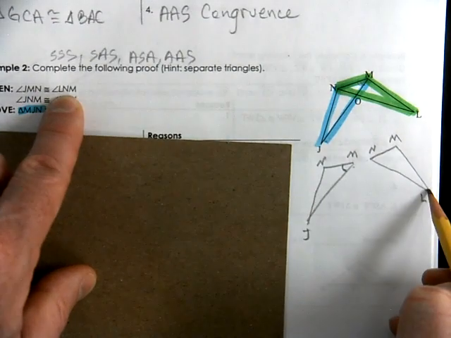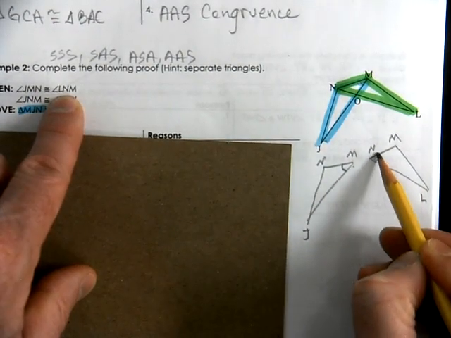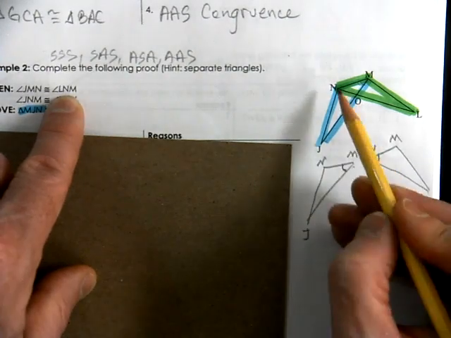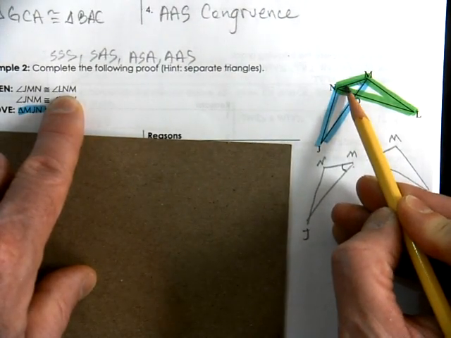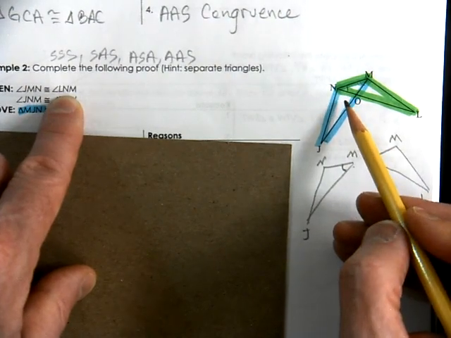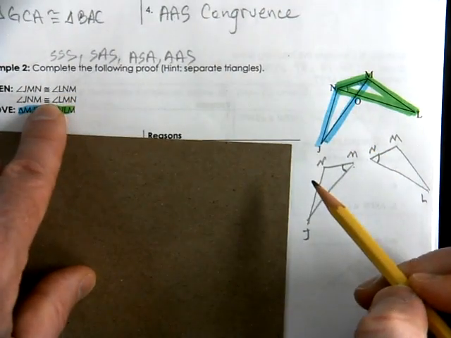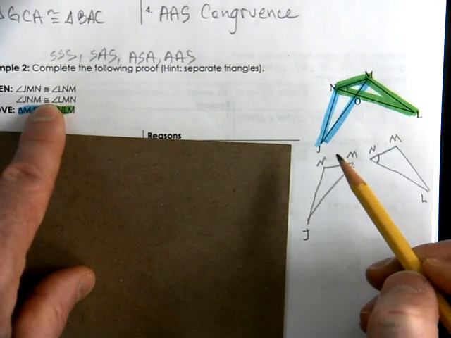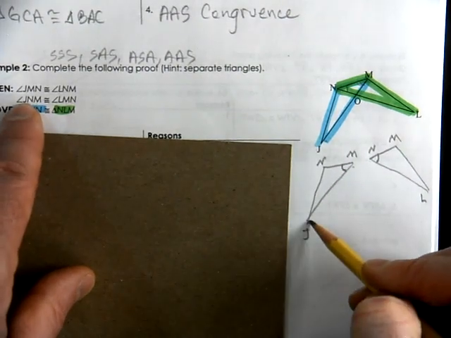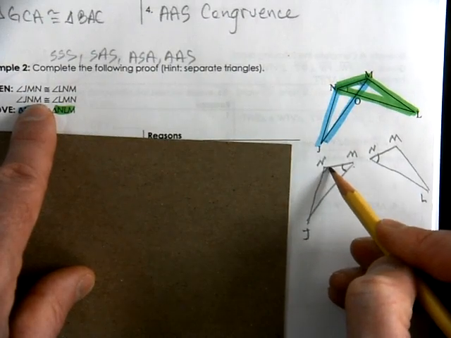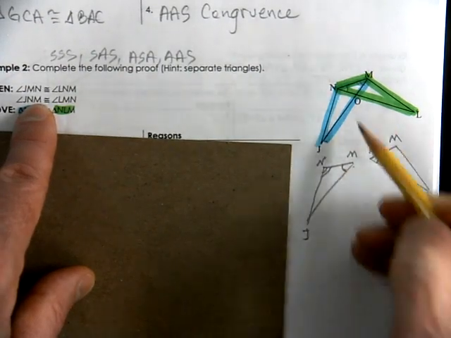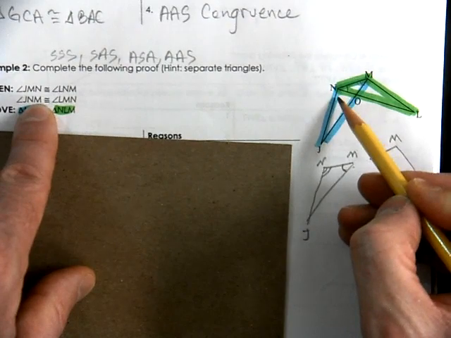And L and M. That's this angle here. It's a little difficult to find up in the original picture, but it would be right there. Then the second pair of angles that we can talk about, from J to N to M. That means this angle. That's harder to identify here.